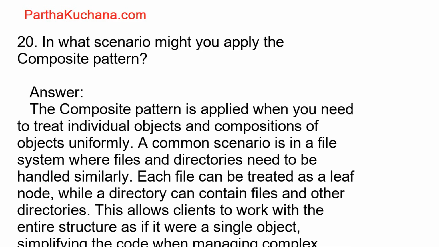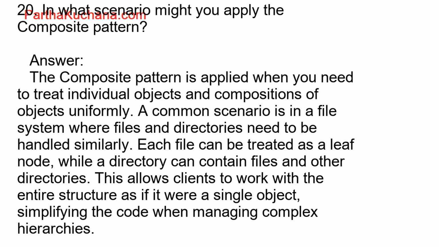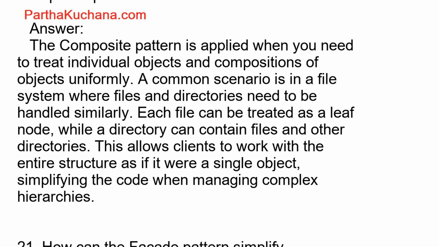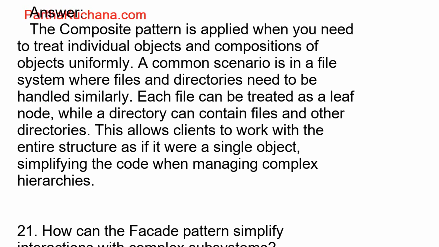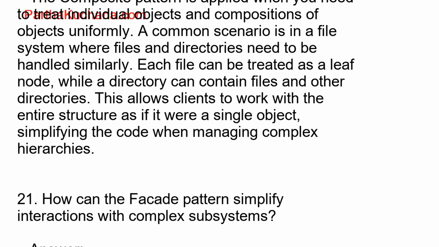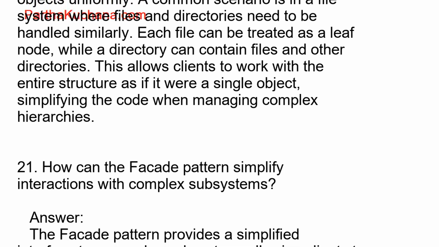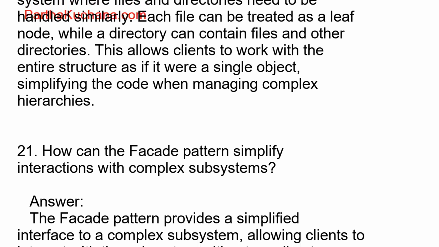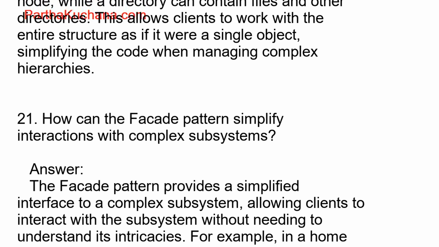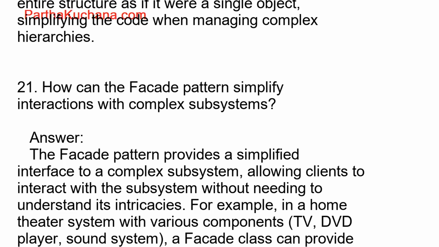21. How can the facade pattern simplify interactions with complex subsystems? Answer. The facade pattern provides a simplified interface to a complex subsystem, allowing clients to interact with a subsystem without needing to understand its intricacies. For example, in a home theater system with various components, TV, DVD player, sound system, a facade class can provide simple methods like watchMovie that internally handles all the interactions with the components, turning on devices, setting the right inputs. This reduces client complexity and enhances usability.